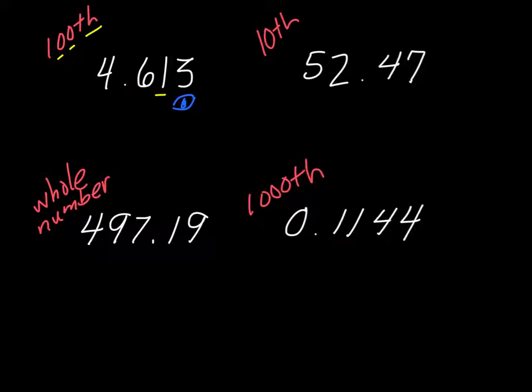Again, I draw in my little eyeball. A 3. The 3 in this case tells the 1, 0 to 4, or 4 or less, take a rest, or 0 to 4, hit the floor, as I've heard. Or you just know that 0, 1, 2, 3, or 4 stays the same. So everything, again, to the left of that 1 remains the same, and then the 1 just stays a 1. The 3 and everything to the right of it will disappear.